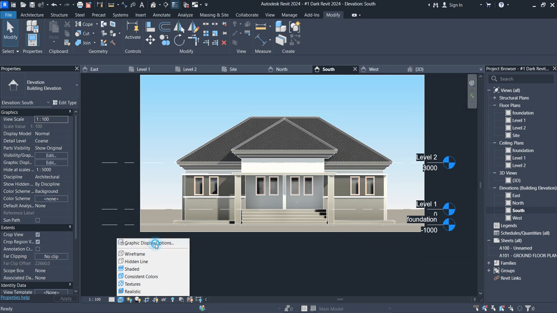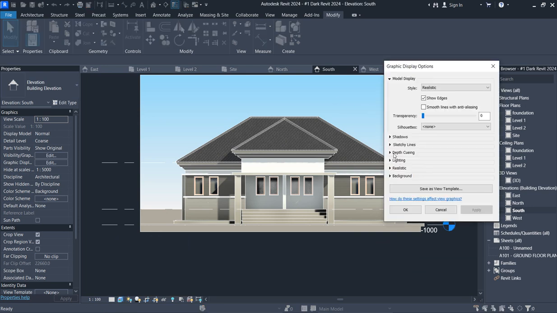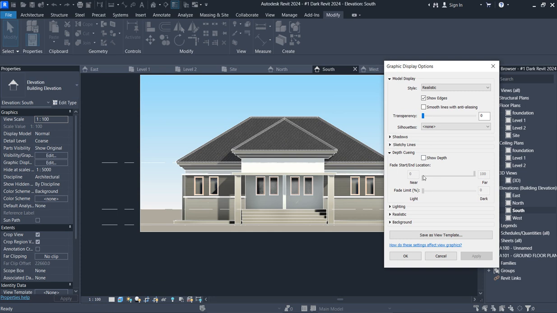Click here now, go back there. What you need to do is your depth. Say depth shadow, click apply and see how far. You can come here and start doing a little bit of work on each and every one of them, so you see a clear picture of what you are doing.